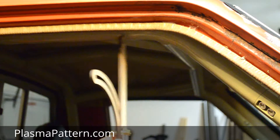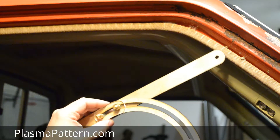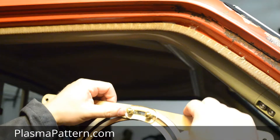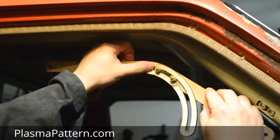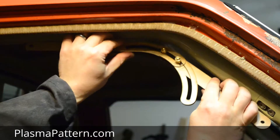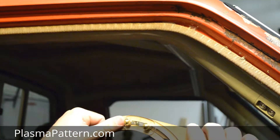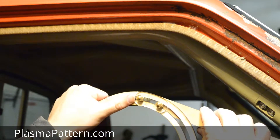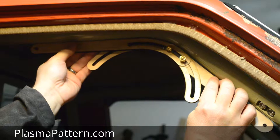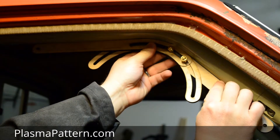We're going to do this angle right up here. It's going to be less than 180 degrees, so you're going to stay on this 0 to 90 side right here. We're going to start out with guessing about 30 degrees — that looks to be a little low. Then let's go up to 40 degrees — that's pretty close but not quite there. Let's go to 45 degrees, which is going to be right in the middle. You can use those tick marks and match that up. That looks pretty good right there, so that's going to be a 45 degree angle right there.